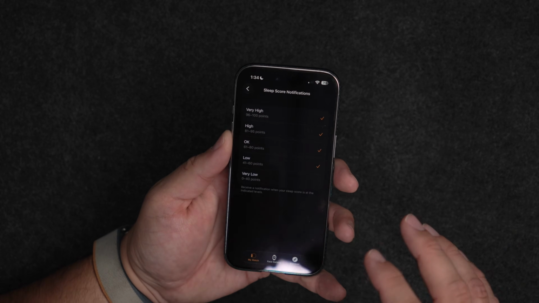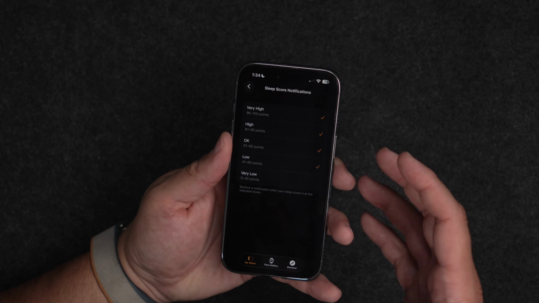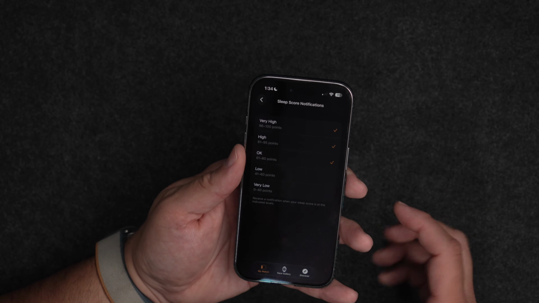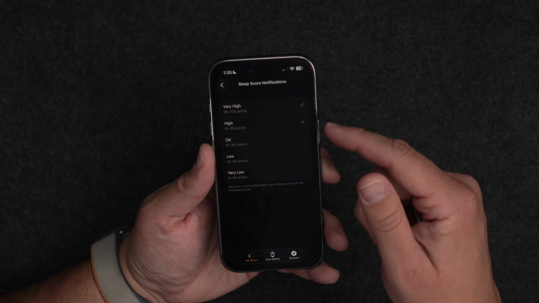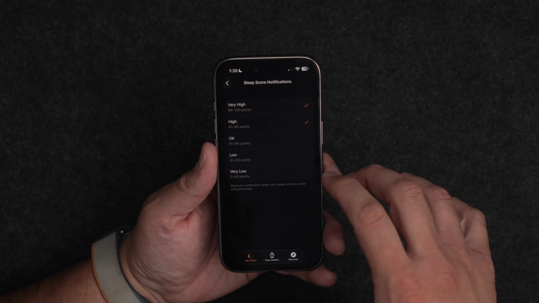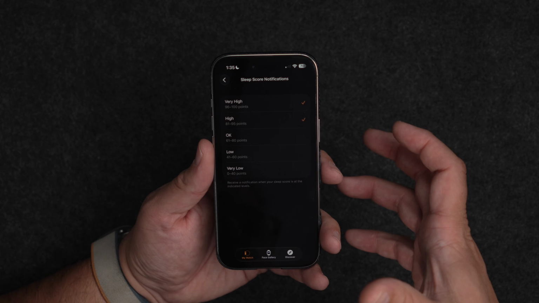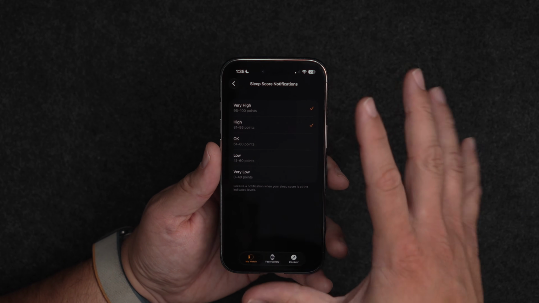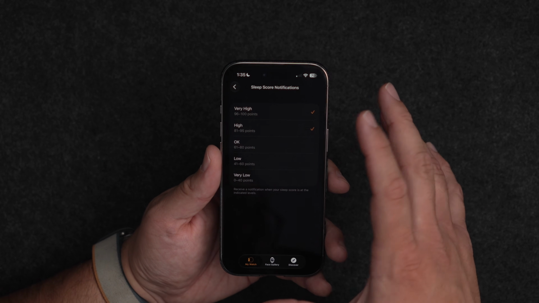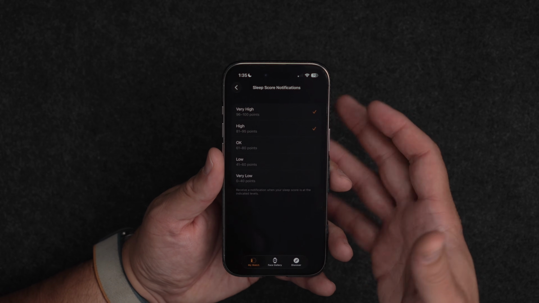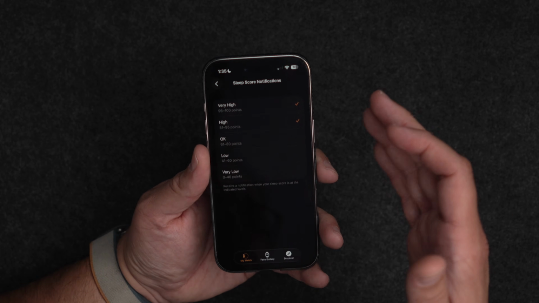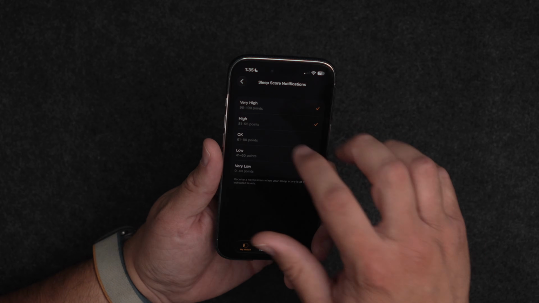So what I'd recommend and what I am going to start doing is turning off a lot of these. But the reason why I'm checking off more than just one is because obviously if you don't get the notification, then you know you got a very low sleep score. So I just turned off 3. That way, maybe if I get a bad sleep, it could still have been okay. Like it may not have been a low or very low. So mentally, maybe that can help me just a little bit, and maybe it can help you as well.